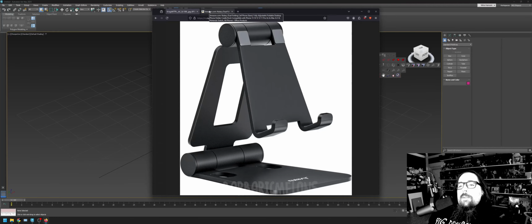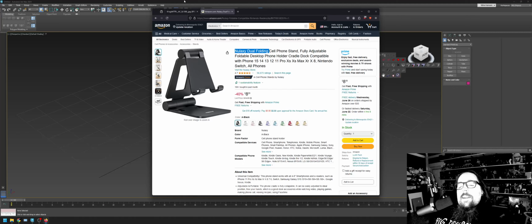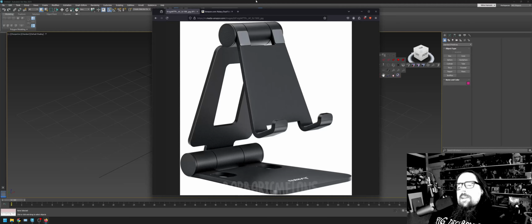And I'm not getting paid for anything for doing this. It is a Naluxy dual folding cell phone stand. And I'm not getting any money from this. So screw this company. They're probably trash. I actually have one. I actually have like 4 of them. I saw it on my desk. I was like, what's a little project that I could do real quick? The phone stand. I'd pick it up and show it to you if my hands worked.